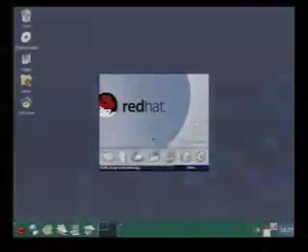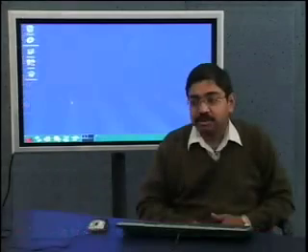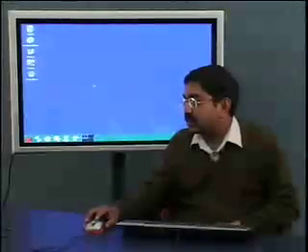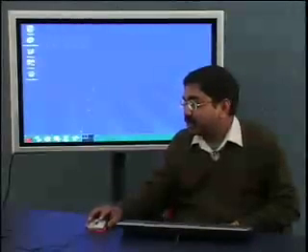So once this login process is complete, this is what we get. This entire area is what is known as a desktop. So think of it as the desktop on your physical desk on which you can place some pieces of paper. We don't have any pieces of paper on this desktop yet, but we'll soon have them. These little pictures are called icons, and these are shortcuts to starting some useful applications.